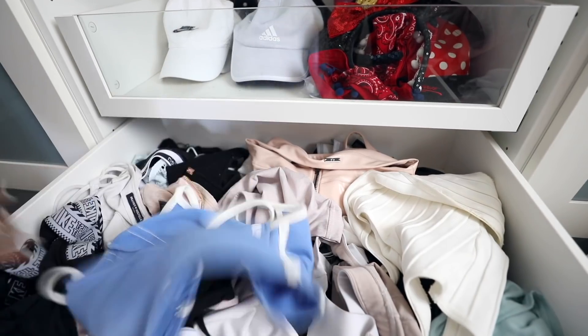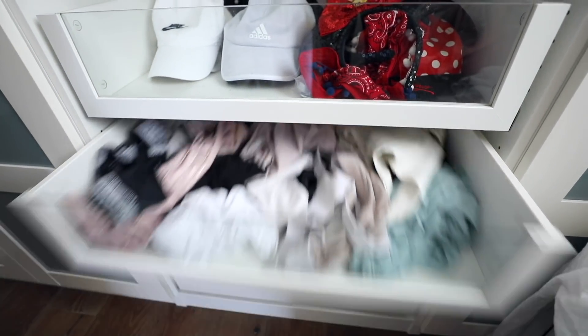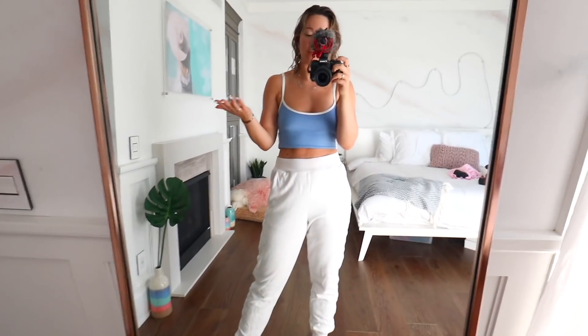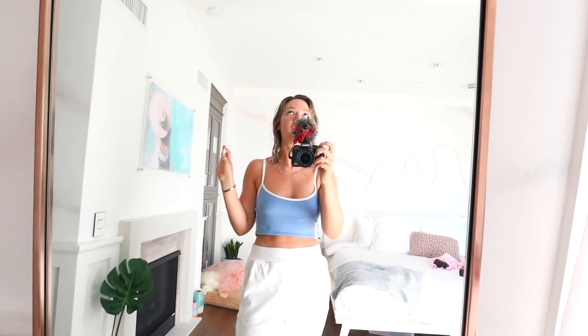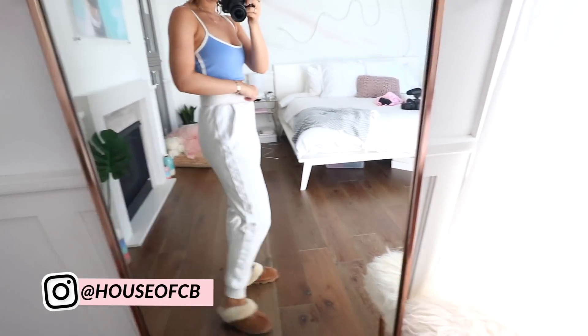The next part of my morning routine is getting dressed, and I usually just wear sweatpants and a tank top. I just grab whatever. Here's the OOTD — normally I would vlog right now too. Outfit of the day: shirt is from Pretty Little Thing, I think it was like $7 to $10, I've had it so long. And big shocker — sweatpants. They're from House of CB. I love them because they're so high-waisted and pretty cute. I'm starving — let's go eat.